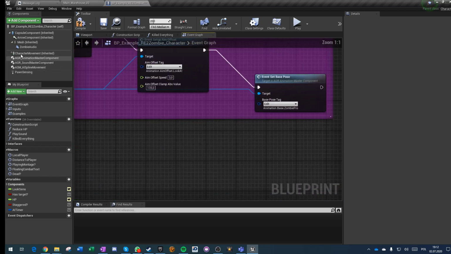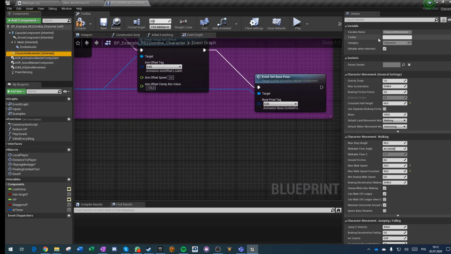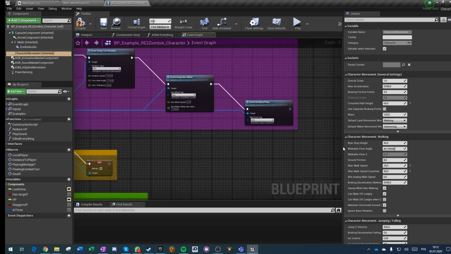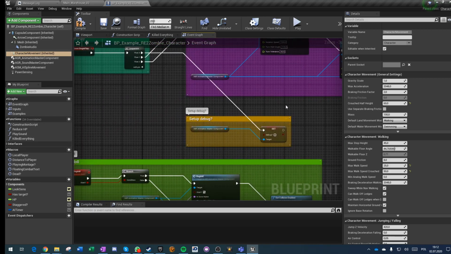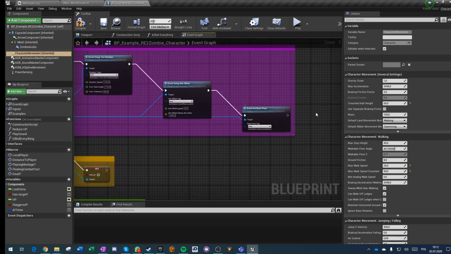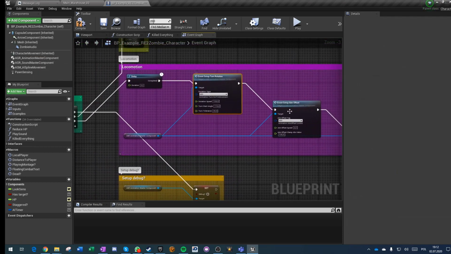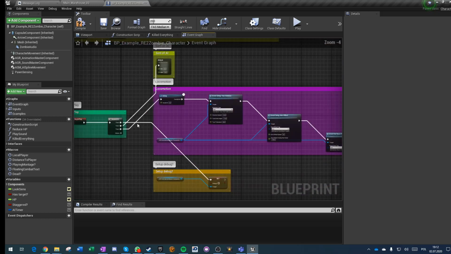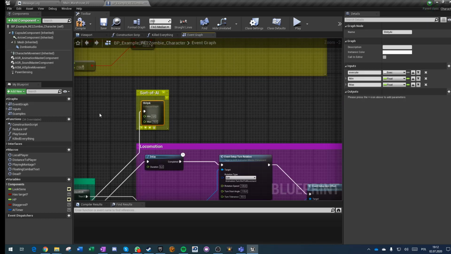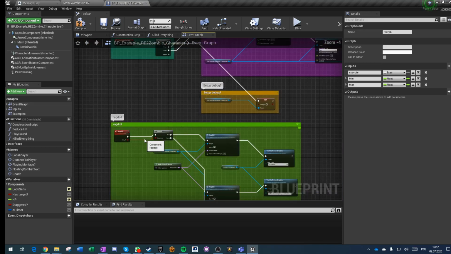The speed of the zombie is already set up here. Max walk speed is just 25, so the minimum. And once the zombie gets a target, it is moved to 60, which is the maximum speed. And I didn't have to trigger it through an event. I just set it up here on the component itself. However, this is being triggered by events because it's setting up multiple values, and it's just faster to do that than set them up by hand. We'll go into this AI in a moment. Let's go through other stuff.